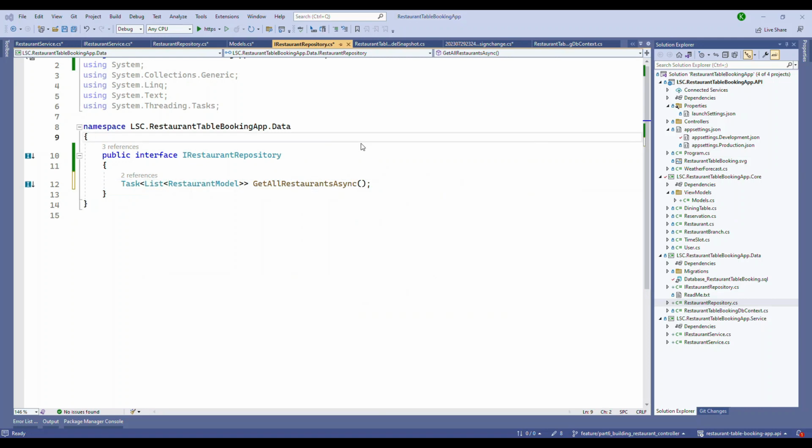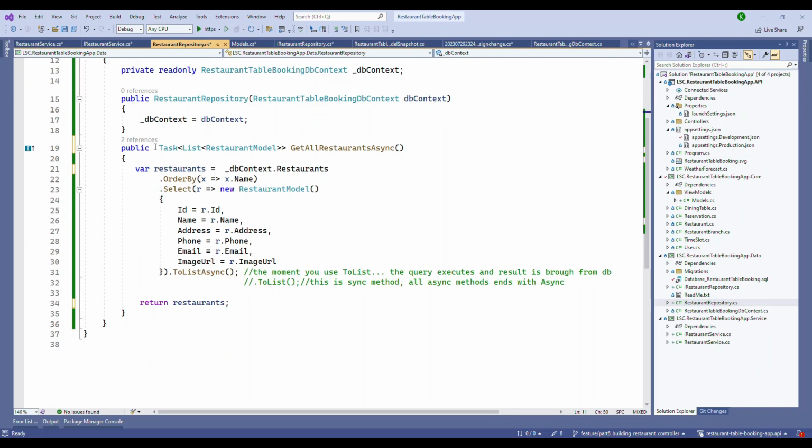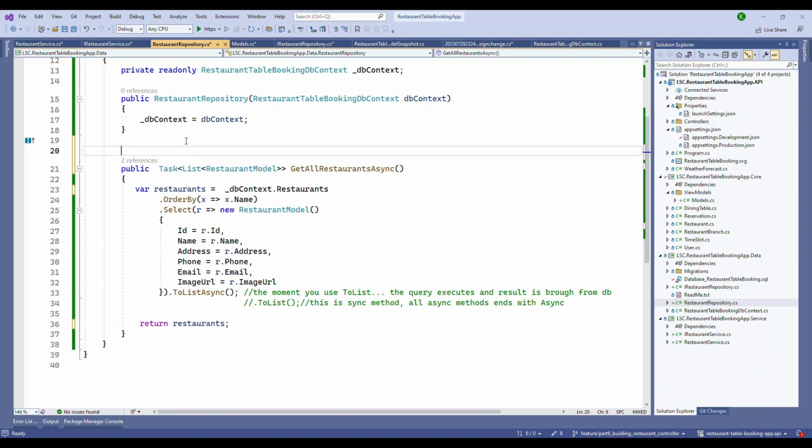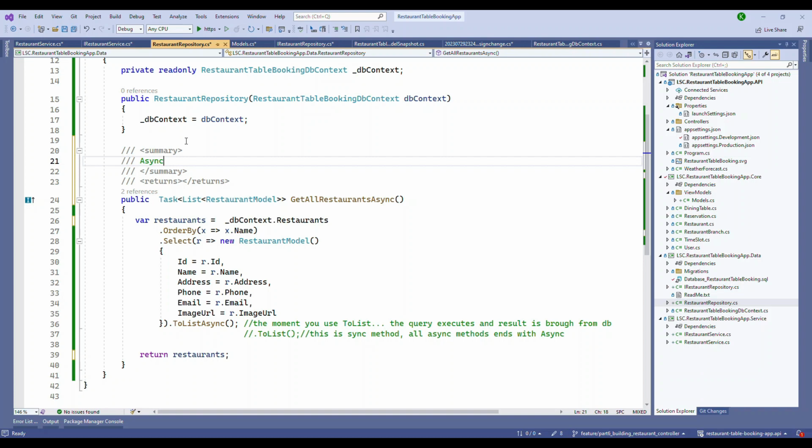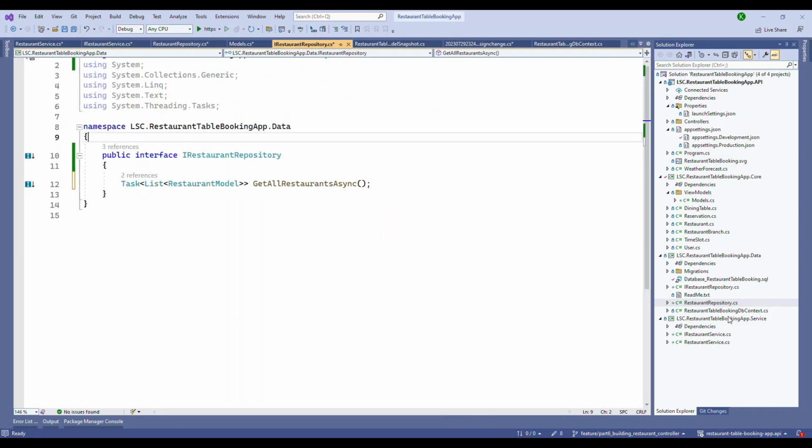So now understand this. What I'm going to do is query, and this query will be executed when someone says await. That's the idea. When this method is invoked, this query is executed, but not at the database level. It is executed in memory, it holds what executes, and it returns a Task of List of Restaurant model. It is guaranteeing to return a model when the data is available. Until that time, it won't execute the query. That's called deferred execution. In an interview, if you are asked these kinds of questions, or even for your understanding, this is called deferred execution.